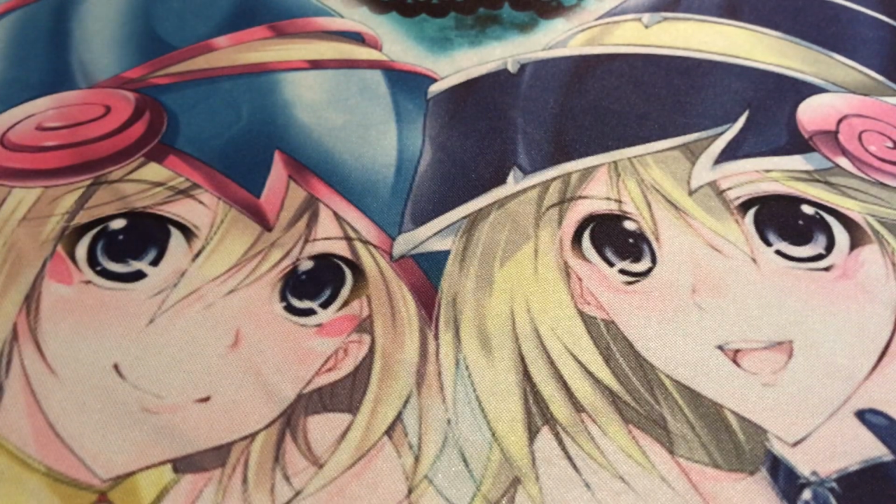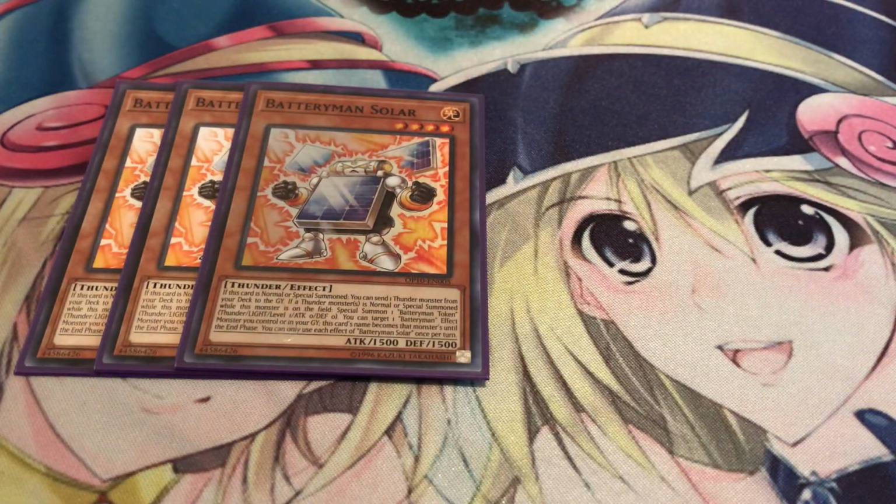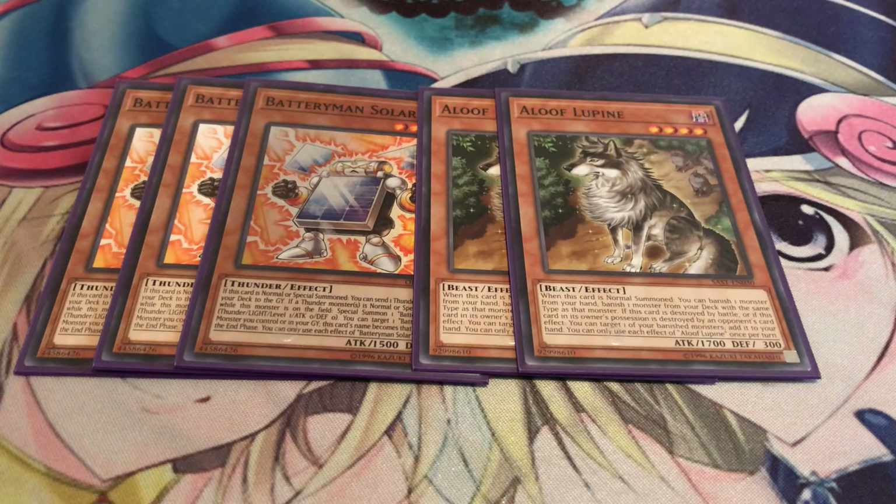Alright, so that's it for the Thunder Dragon package. Now we're moving on to the side packages. Running the pseudo Thunder is Battery Man Solar, definitely broken. The fact that it can also produce a token which you could just use to make the Colossus is nice. And I'm running 2 copies of Aloof Lupine. It's just another copy of Gold Sarcophagus, so another good normal summon for the deck, so I figured why not.